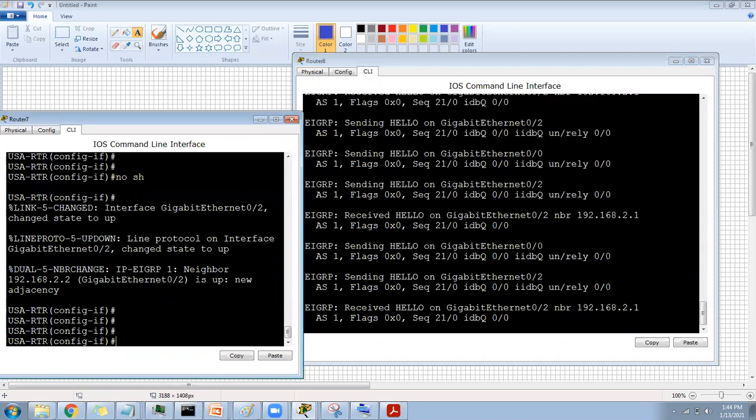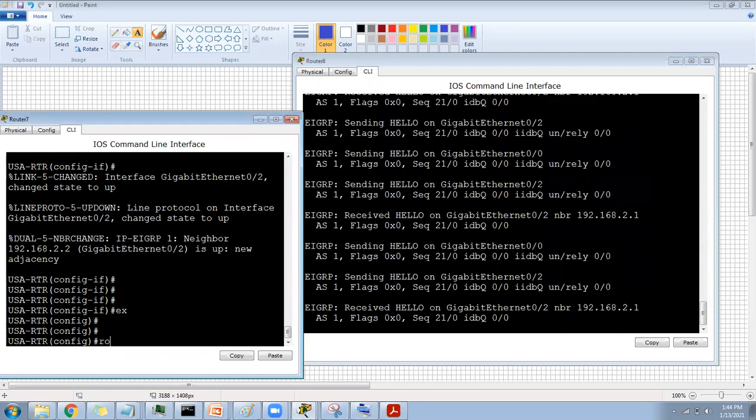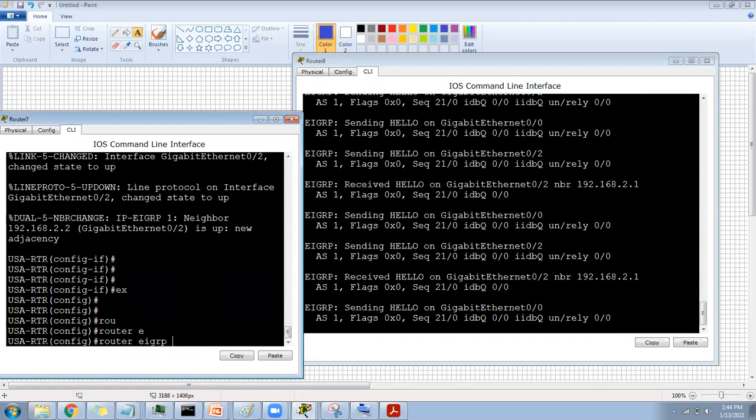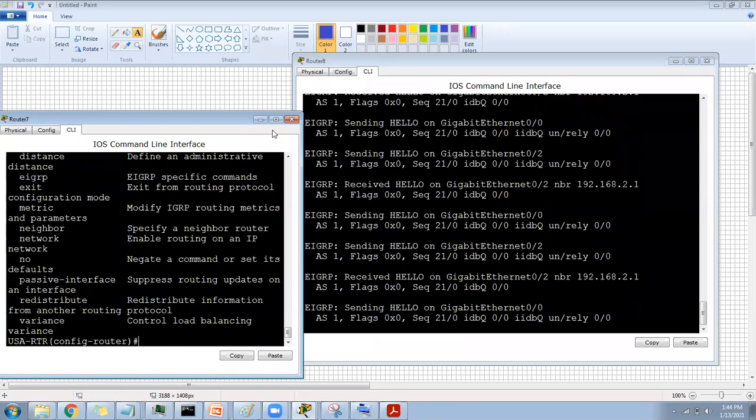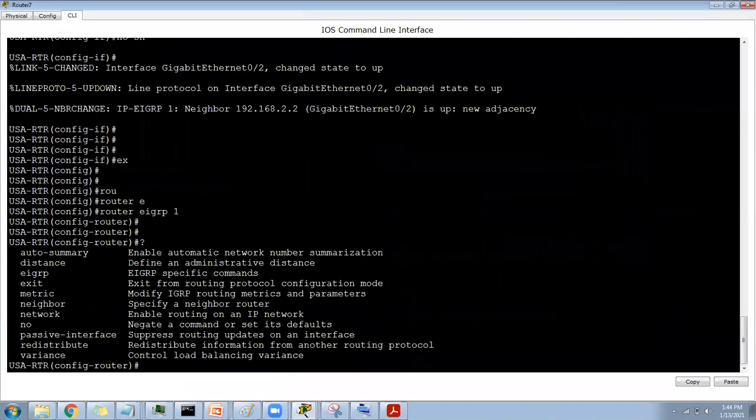So let's say in the EIGRP router, EIGRP 1. If I use some feature, these are some advanced features which we use at CCNP level.